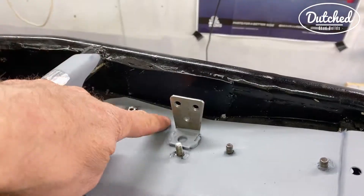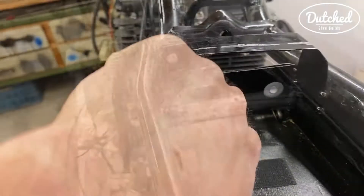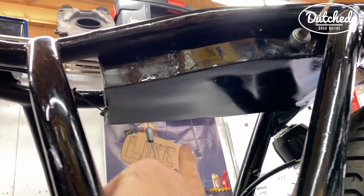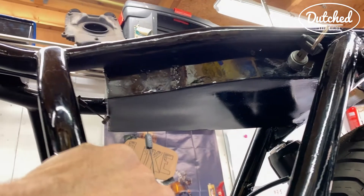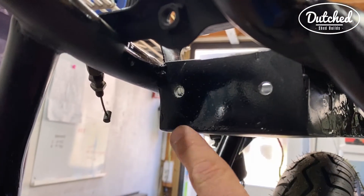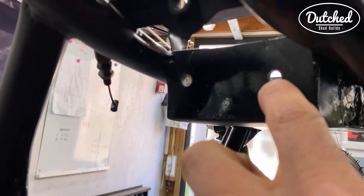This extra point over here is another ground so I can hook up more wires. The first thing I need to do is drill a hole here because that's where the ignition is going to go, and drill some holes here for the rectifier because I'm going to fit that on the bottom. Big advantage is that it will get cooled by air because the rectifier will get warm — a bit of cooling will help. And the key will be hidden right over there. These holes are from the original rectifier, so it's a bit of a shame, but the key is going to go in here.